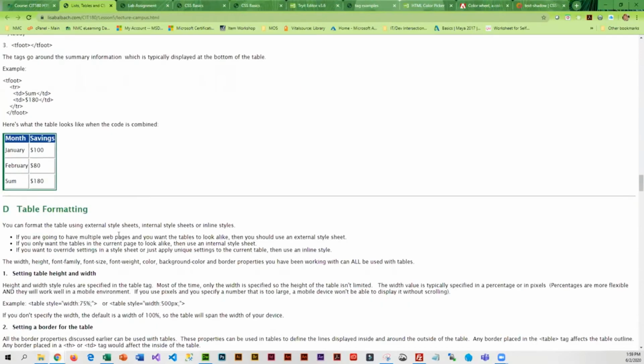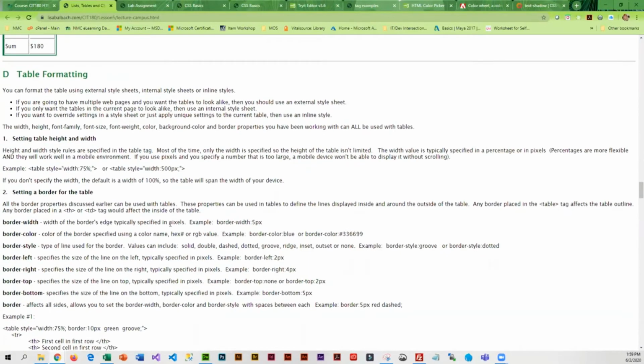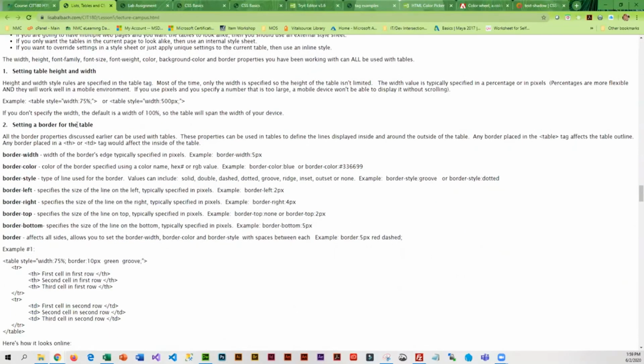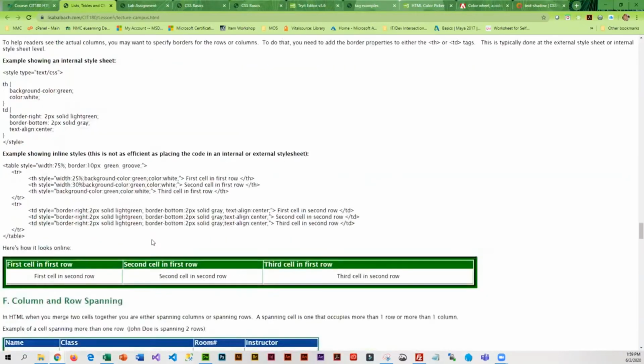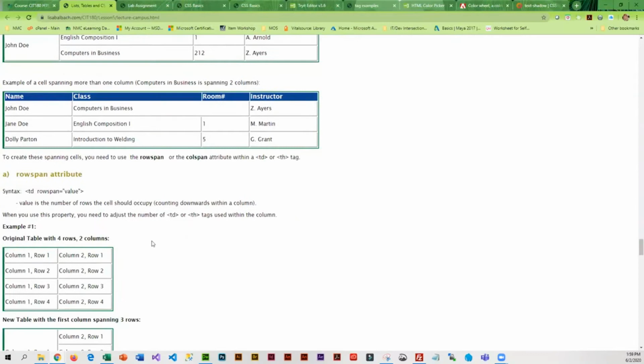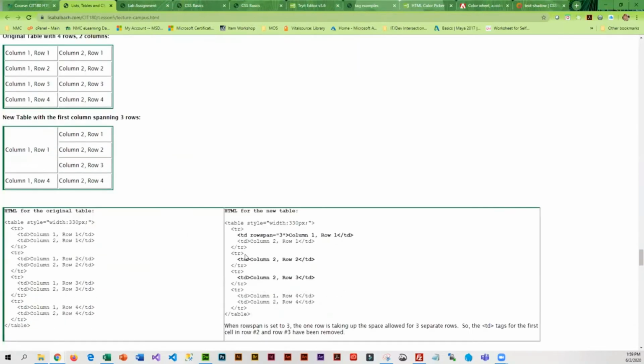Okay, so as you go through there, we've got the basic tags used for tables, and then we get into how you format a table. So we get into the CSS for the table. And we do use borders in tables quite often. Okay, then finally you learn how to combine either rows or columns. So if you're familiar with word processing, it's kind of like merging rows and columns.